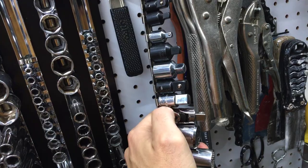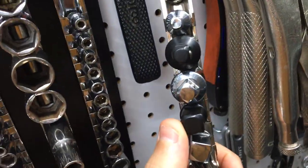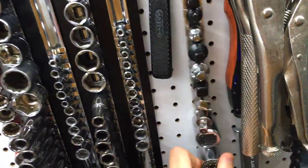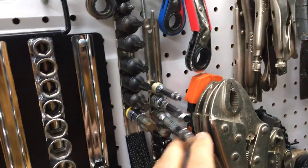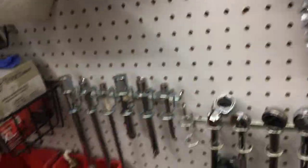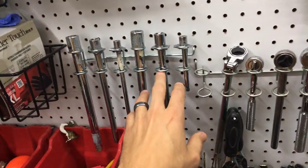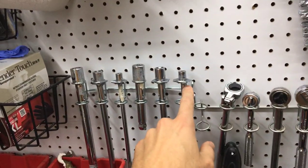I have two sets of adapters — standard and impact — probably because I saw one on sale. If you start digging in your socket drawers you'll probably find lots of duplicates too. Lastly are the socket extenders, three-eighths and quarter-inch. I couldn't find a good holder for these online, so I used a screwdriver holder — though everything except a half-inch is way too small for it.